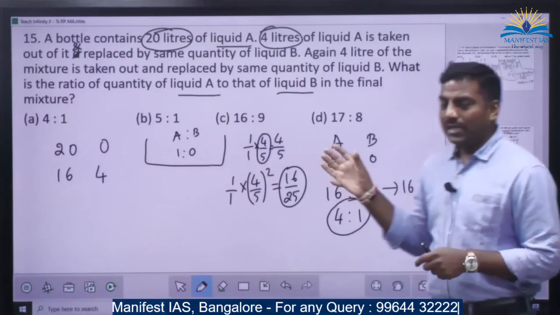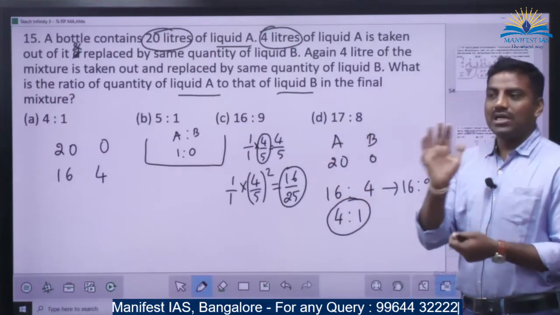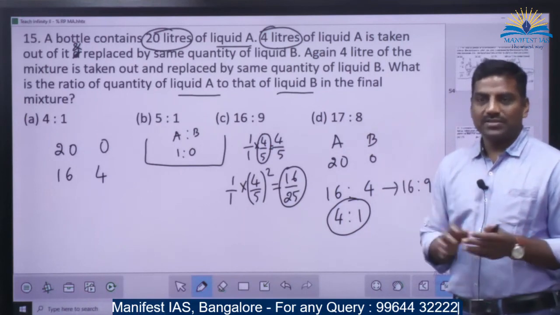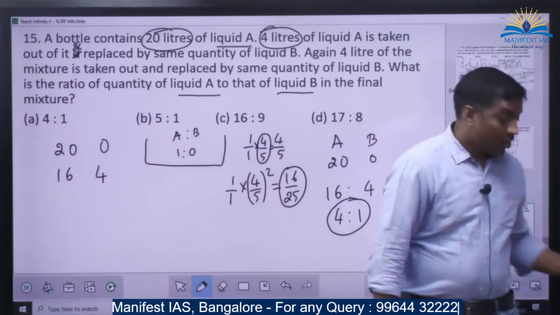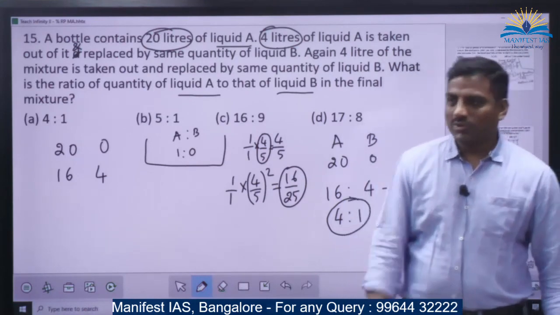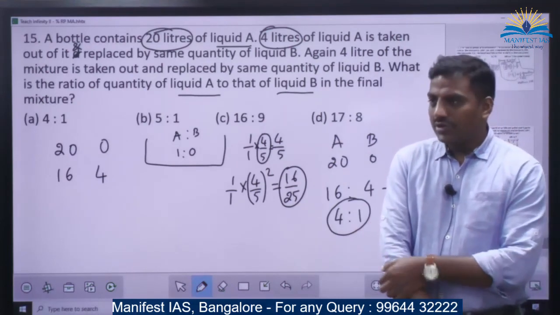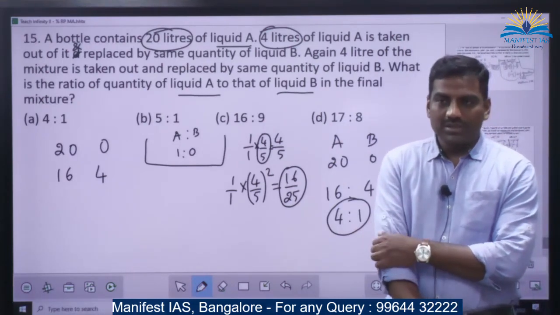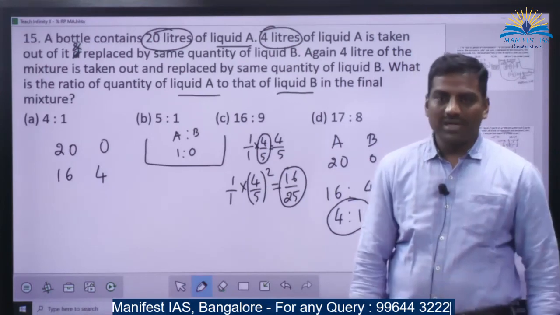Okay? Simple. Old concentration, new concentration. What is the multiplying factor that you get? That's it. Fine? Okay. If you are not understood, yeah, we'll discuss it tomorrow. If you are not understood, you can come individually. I'll sit with you and solve this one. And only one problem has been left, so that you can do on your own.